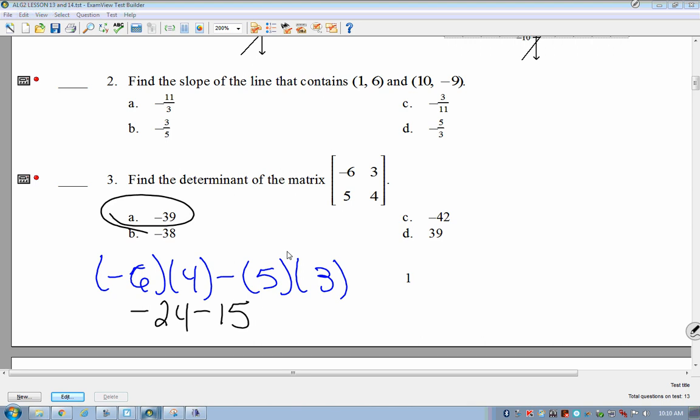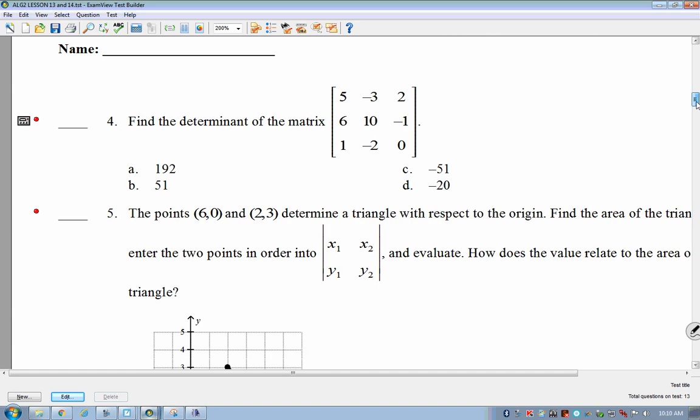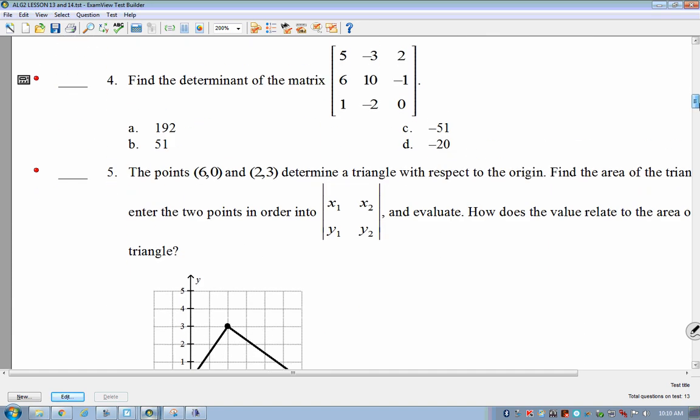Are we feeling fairly comfortable with this? Here's the thing. If you can do a 3 by 3 matrix, there's no reason to not be able to do a 2 by 2. All right. Well, 3 by 3 looks easy, actually. 3 by 3 does look easy after we do it, right? Because just so that we're aware of what we're going to do here, what's the first thing I do? Circle 5, right? Now what?